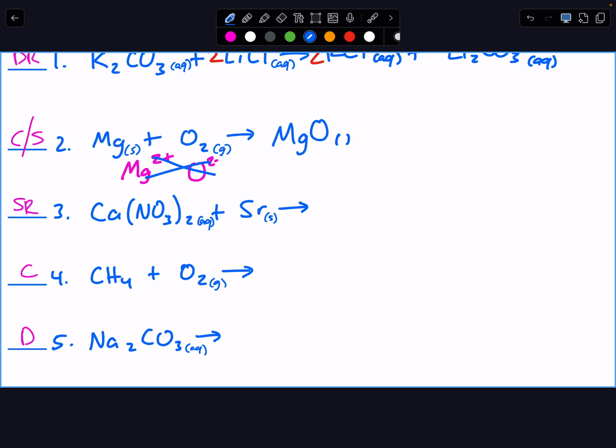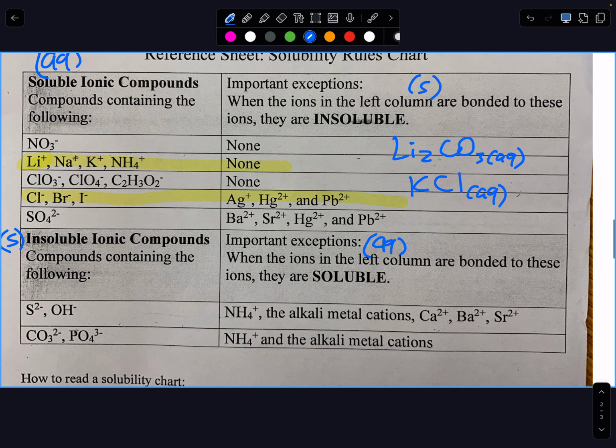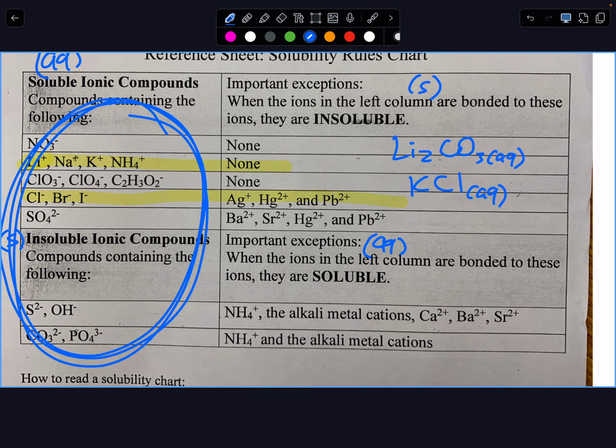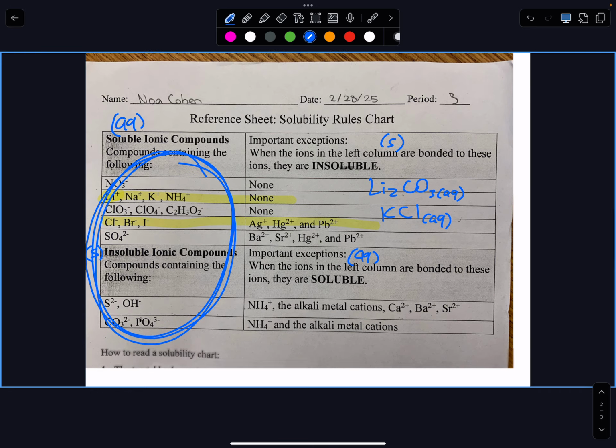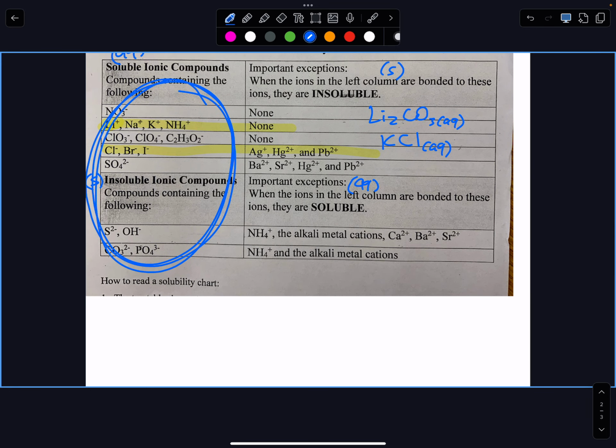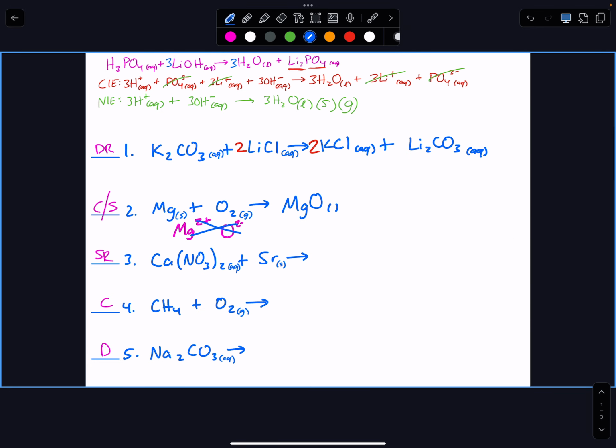So then you have to go look at your sheet. Do you see Mg or O here? Hold on. Do you see Mg or O here? No. So then look at the bottom of your sheet. Mine doesn't say for me, but look at the bottom of your sheet. Important notes number 3. What does it say? Metal oxides are solids, example MgO. Right. So MgO is a solid.